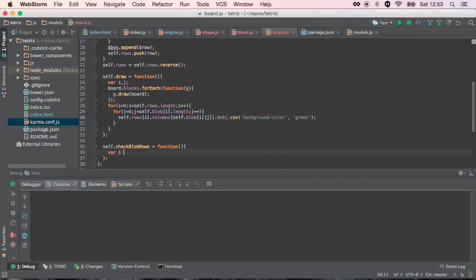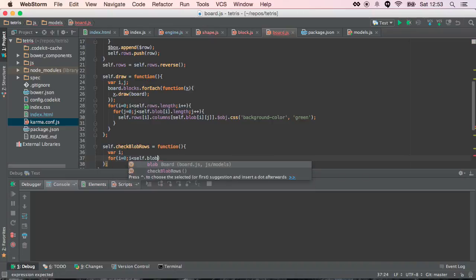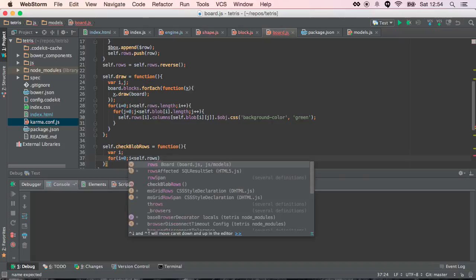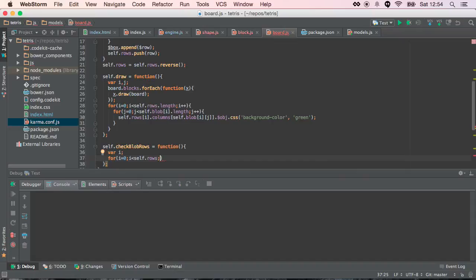So for i equals 0, i less than self.rows.length, i plus plus.